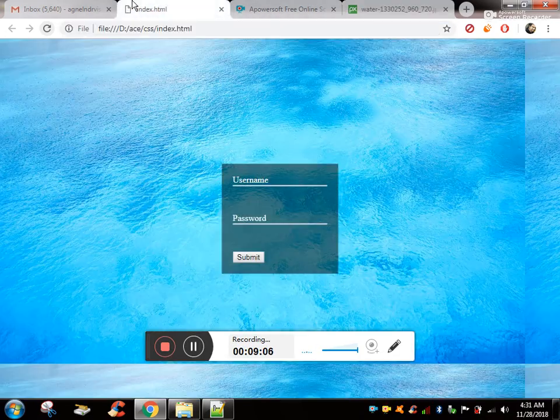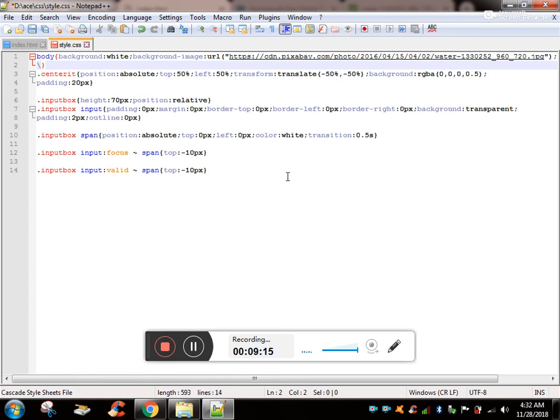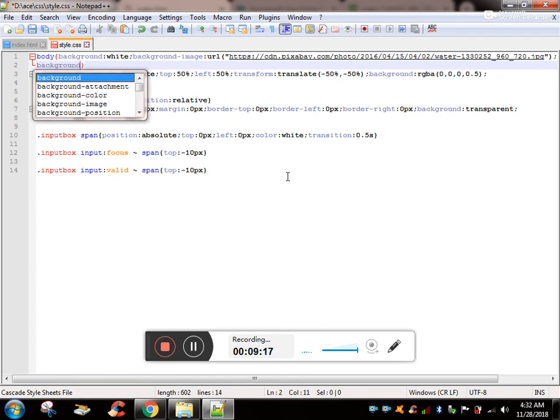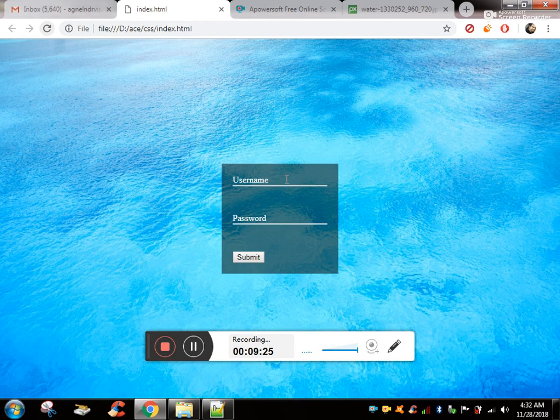Run it, you'll see. You see there is an image repeat. To ignore this, you have to do what? Background size as cover. Fine. And the scope of this tutorial is done.